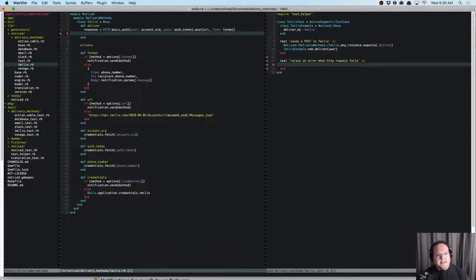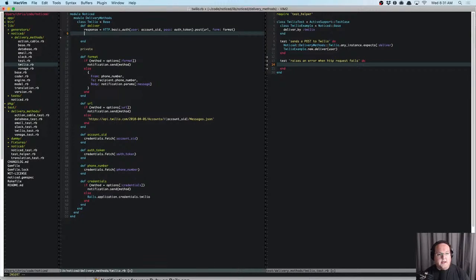There's a case where you might have a user put in their credentials for Twilio or something, and it's invalid, or they put in the wrong account SID and missed a character or something. So we may want the ability to turn it off. We also might want like a logger version of it, so that we could say Rails.logger.debug or something like that, and send the response into the Rails logger.